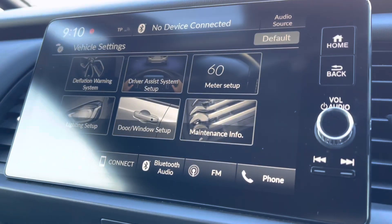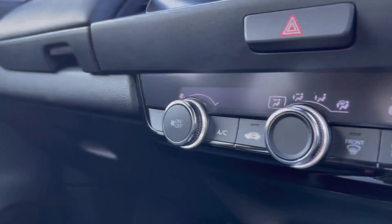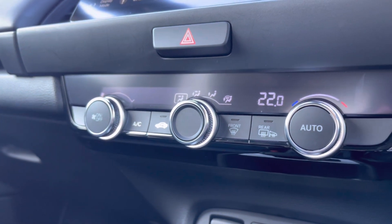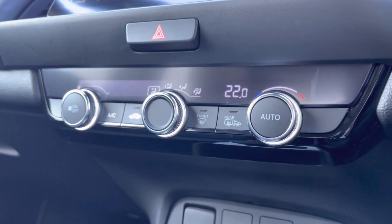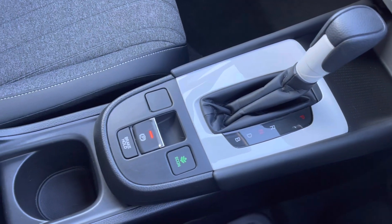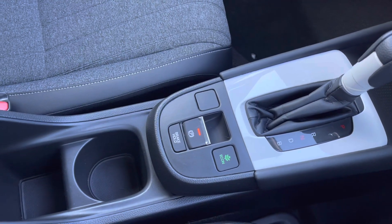Looking across, you also have your vehicle information including your lighting setup, so all vital car information is in one place. Just below, you will find the central dials for climate control, including a front and rear heated windscreen option — ideal in the winter months — followed by several power outlets, your electronic parking brake, cup holder, and plenty of storage.